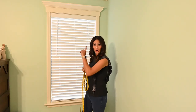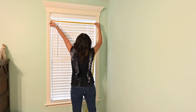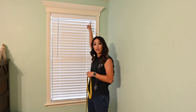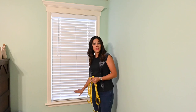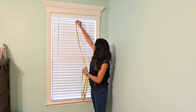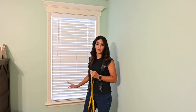The first thing I'm going to do is measure our window so we know exactly how big we want to make this curtain. I'm only making one panel, but you can make two panels or however many depending on how wide you want it. I'm measuring from one end to the next and that's 30 inches. Next we want to measure how tall — I want mine to go to the bottom of my window, but you can measure all the way down to wherever you want it. That measurement is 55 inches, so my curtain is 30 by 55.